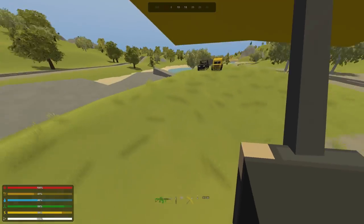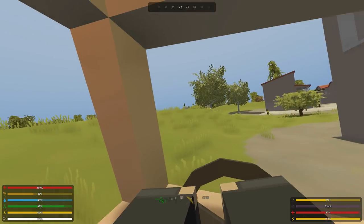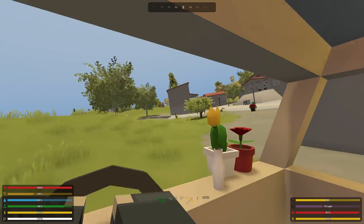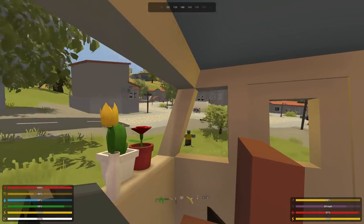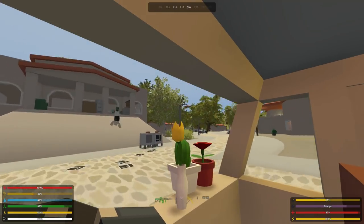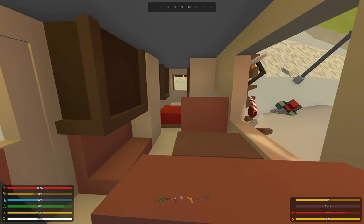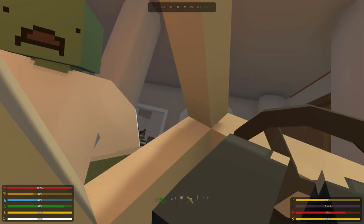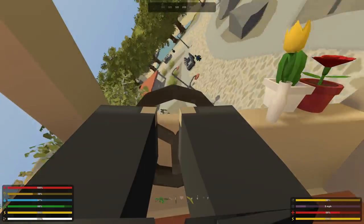Whee! I'm driving. Do we have gas in this thing? I'm gonna turn it around. We're gonna go to the cafe, right? There's that lovely cafe over here. I gotta get a big wide swing with this thing. It's beastly. Yeah, I want to check that cafe for a kitchen knife. Oh gosh, I ain't gonna make that. Woohoo! Little push. Come on, guys, give us a push. Push. Push. Thank you. All right, that's fine.